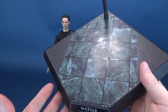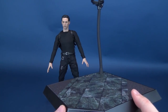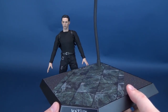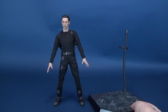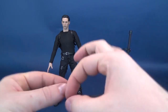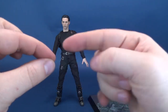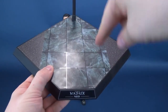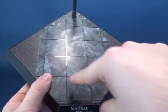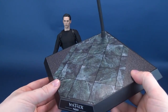For all the accessories and armory that Neo has in his possession, unfortunately he doesn't have things like bullet ripples, and if that was the look you wanted to display Neo with, sadly that's not the case. You're not going to be able to do that. I really don't know why they couldn't have incorporated, at the very least, little rods, very fragile, I understand, yes, but if they had only had the rippled bullets attached to clear posts that you can simply plug into place, probably not completely in a row, but you certainly get what I'm talking about. I at the very least hope you know what I'm talking about.